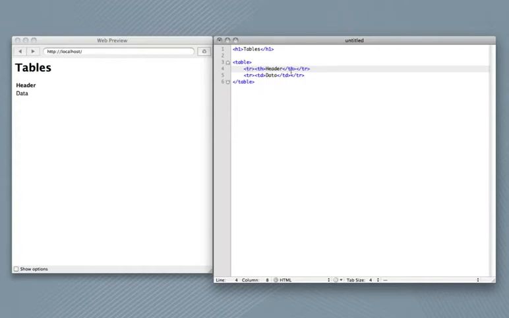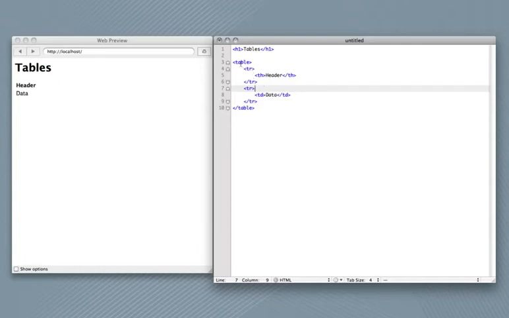Before we start typing all this out, I want to make sure we have everything nice and neat. I'm really picky with how code looks, so it's hard for me to understand that there are actually two tags going on here. So I'm going to space this out. I'm going to show you how I would do it. The reason I do this is so I can clearly see that this stuff right here is inside the table tag, and this right here is inside the TR, or table row, tag. That's just how I like to do it. It's easier to read that way. So let's get right into it.